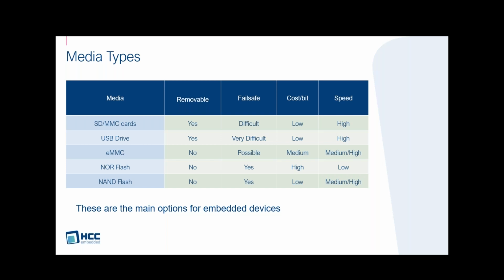You have to have brownout detection. So if the voltage is falling while you're programming them, we need to get an alert so that we can fail a write that's coming in and tell the system, hey, this is not going to work for very long. You can't trust what you're writing to it. It's time to reset the system and try and bring the system back to a stable state before you carry on using the file system.